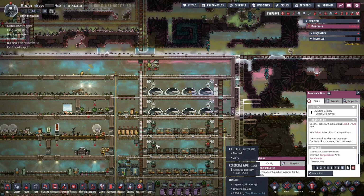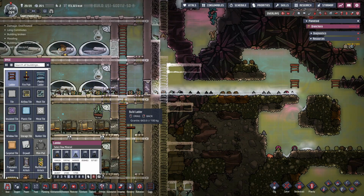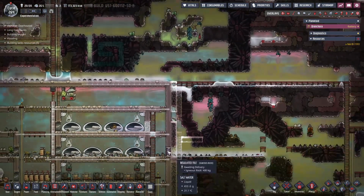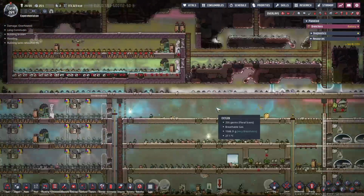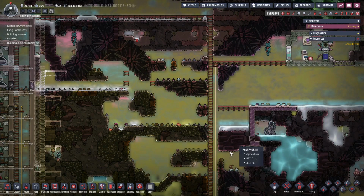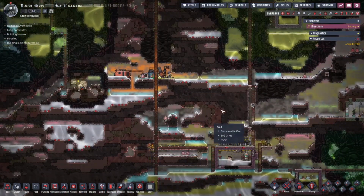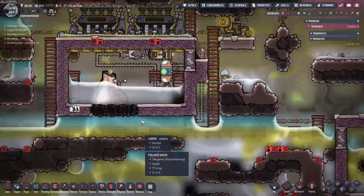Yeah, we're a little bit slow on getting some supplies into the base, so we'll work on that. I need to deconstruct that. Cool. Yeah, you guys just need to do that. And then we need to collect some metals and some resources and stuff. Just general metals, not necessarily the fancy ones. We'll have plenty of copper here soon through our volcano.